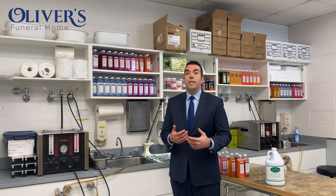Once the cavity embalming is complete, we then close our incisions, give the body another thorough bath, and then shroud the body in a white cotton sheet. When it comes time for the viewing, visitation, or funeral, normally the day before, we will dress the person, apply cosmetics, do their hair, and place the person in the casket the family has chosen.